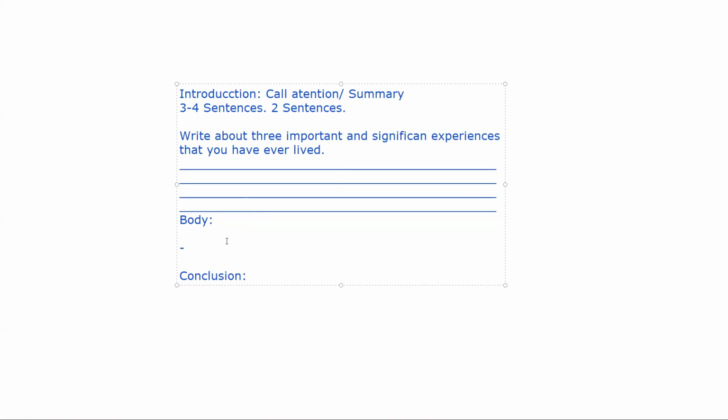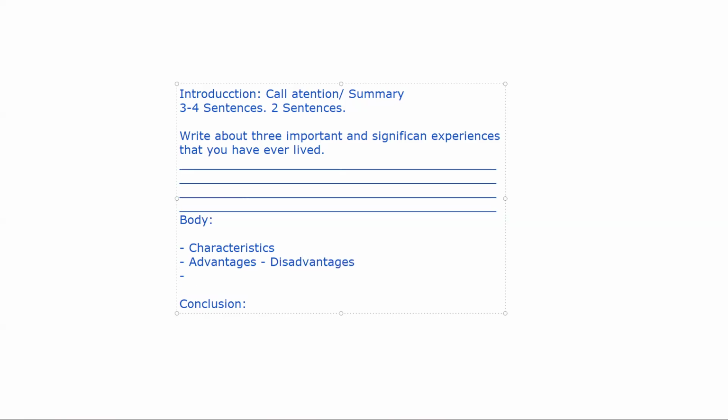What can we talk about in the body? In the body, we can talk about characteristics. In the body, we can talk about advantages. In a body, we can talk about development of the topic. In a body, we can talk about concepts, definitions from other authors if it is needed. But in this case, no, because it's personal, it's self-subjected. So, in the body, we can talk about all of this. But for your cases, development of the topic.